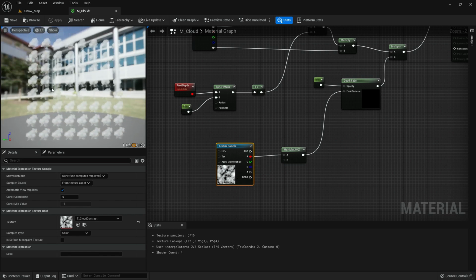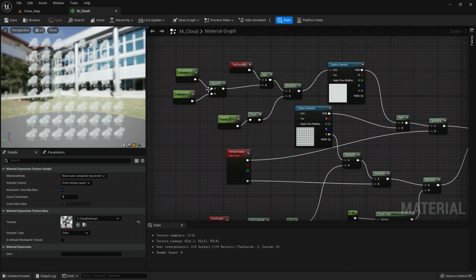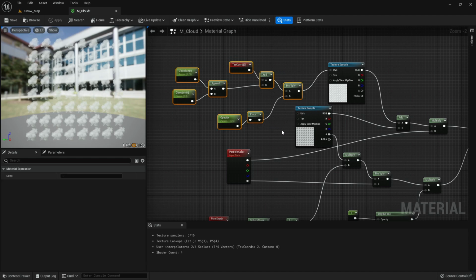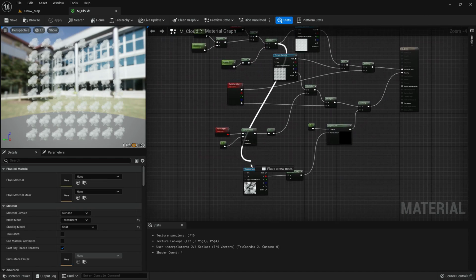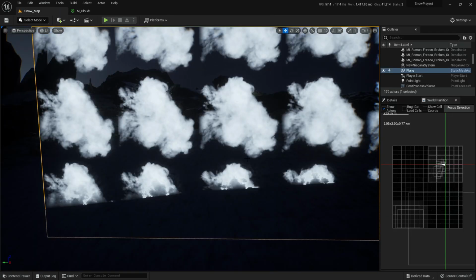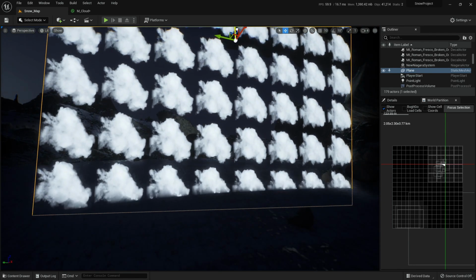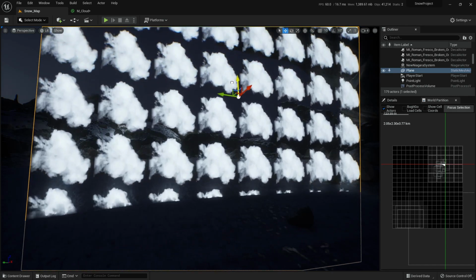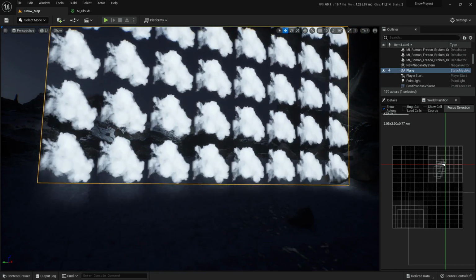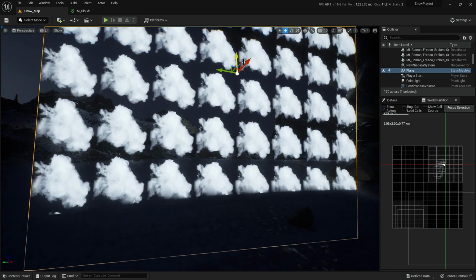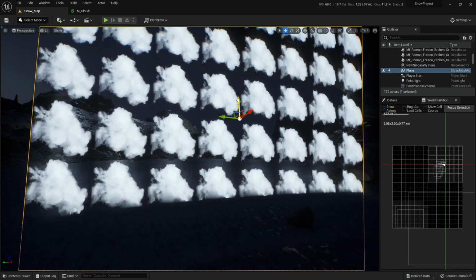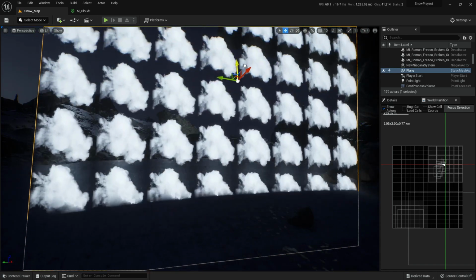It is not affecting each one of these. And remember, to affect each one of these, we need to make it an 8 by 8, which is what we did here. So just simply hook this here. And now let's click on apply, and let's test how that looks. And now you can see how, as it goes down, it starts to change, right? Now it is not just a straight line that is just devouring everything. Although, of course, you can see that there is still a line. Now there is a different noise going on, right?